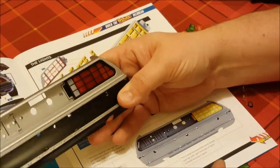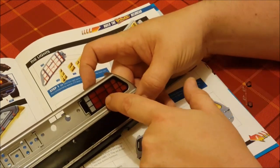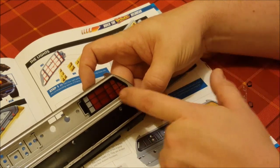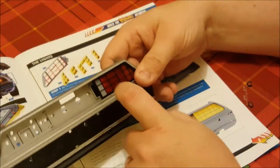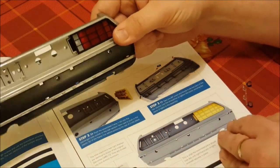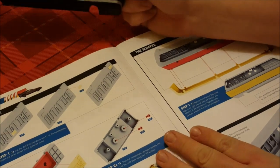Okay, so there we go. So you've got the reversing lights, the two rear lights, the brake lights, and the indicator light. So there's obviously going to be a slight difference in the colour there. Well, no, those two will be on whenever the lights are on, so that's fine. Okie dokie. Going on to the next piece, the number plate.